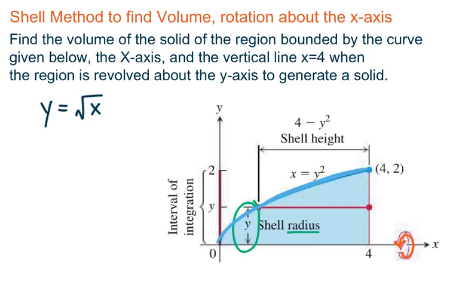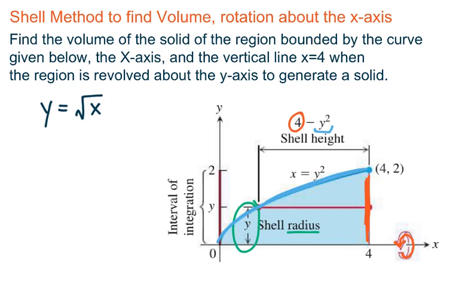The height is a difference of the outer minus the inner. So my outer part of the radius is 4, and the inner part of my radius is going to be y squared. When we integrate with respect to y, you're always going to say right minus left if you need to subtract curves from each other. Just like if we were working in terms of x, we would say the above curve minus the below. But here we're working in terms of y, so it's going to be right minus left.